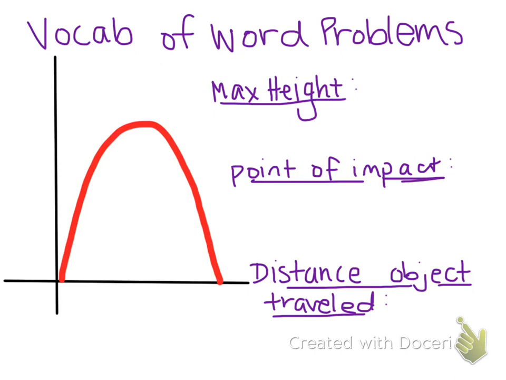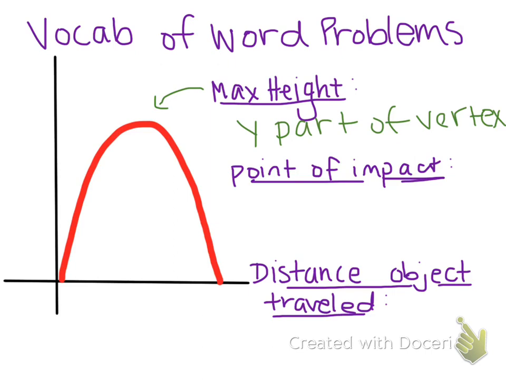So in the word problem, if it ever is referring to a max height, that means it's referring to the y part of the vertex. And a lot of times I tell students just to draw a picture and think about it. So your max height would be located right there. And you have this drawing on your picture.